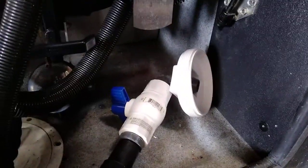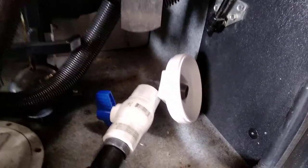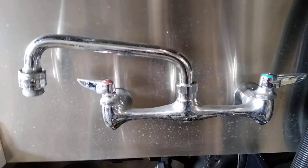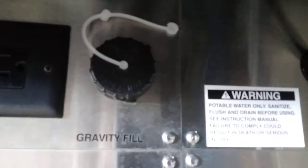The Sani-Con can be disconnected and you can use a standard sewer hose. This is your Sani-Con hose hookup — it has a four-inch hookup. If you need to, you can buy a three-inch sewer cap, punch a hole in it, and use that as well. This is your outside water — it's a cold swing-out spout. There's a paper towel holder up here, also a 110 outlet up top, your gravity fill if you want to fill your fresh water tank by just putting a hose in it, your cable hookup, and your telephone hookup — it still has the old-style telephone.